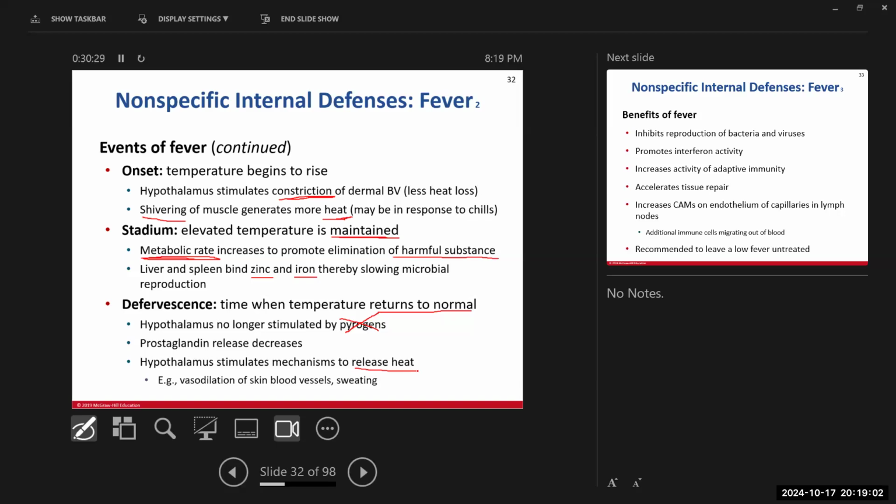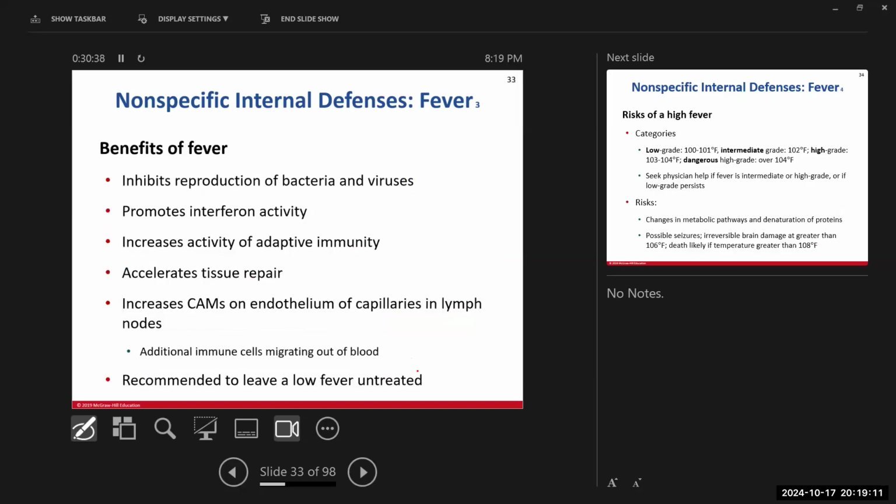This next slide you're going to love, so when anyone ever says to you, man, fevers are so bad, then you can just say this, boom. Here's why it's good, right? We slow down the reproduction of viruses and bacteria. We release our awesome interferons, alpha, beta, gamma, right? We're going to now stimulate, which we're going to talk about here shortly, our cell-mediated immunity, which is part of our adaptive immunity.